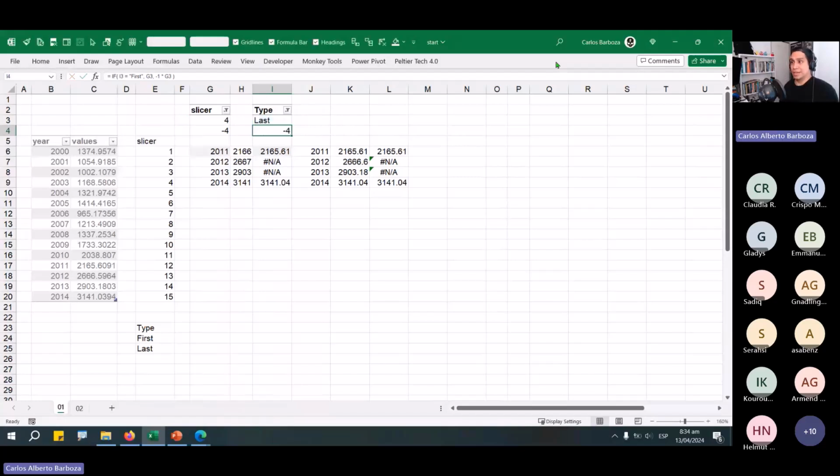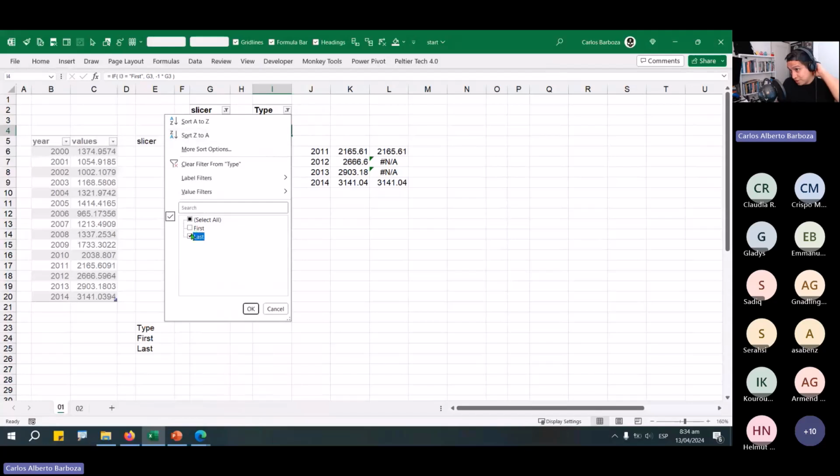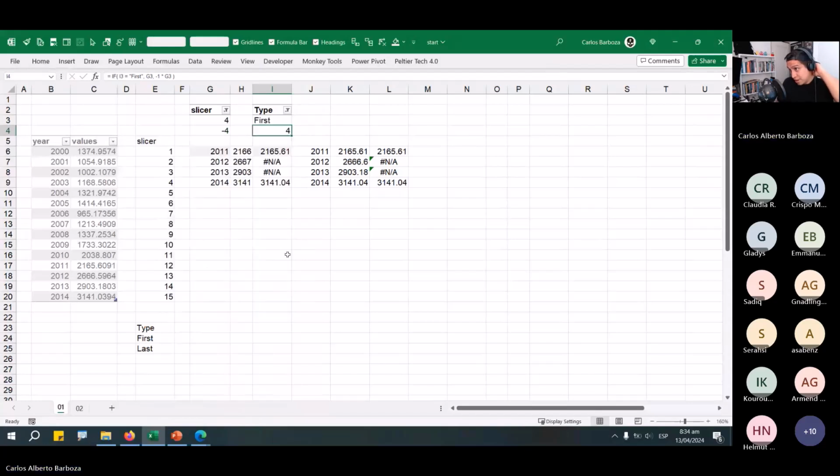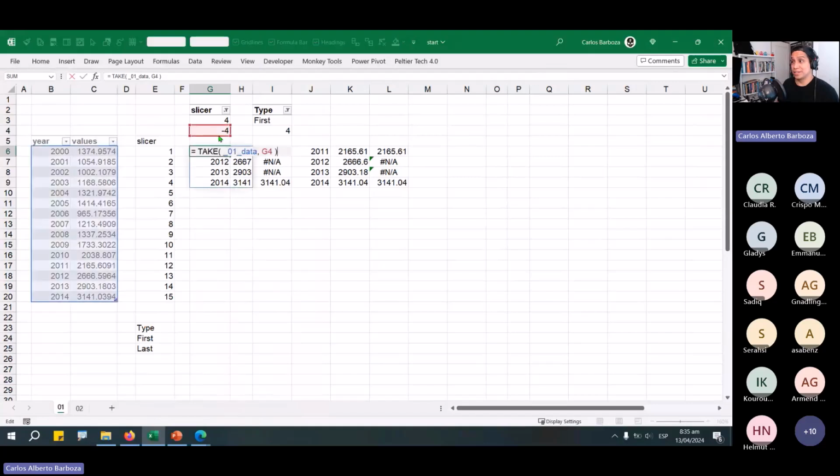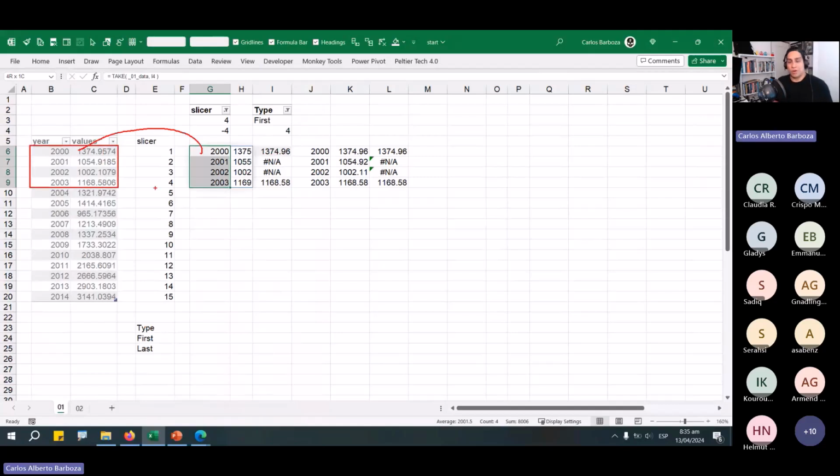And that's it. As soon as I have that and I switch this to be first, I get a 4. And now I'm going to replace this towards this, and that formula is going to change. Now it's showing me 2000 to 2003, which matches the first part of your table right here.